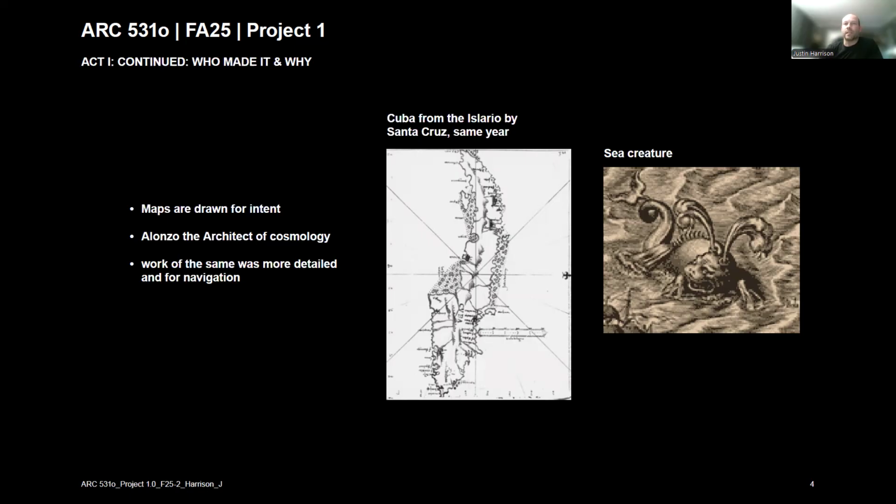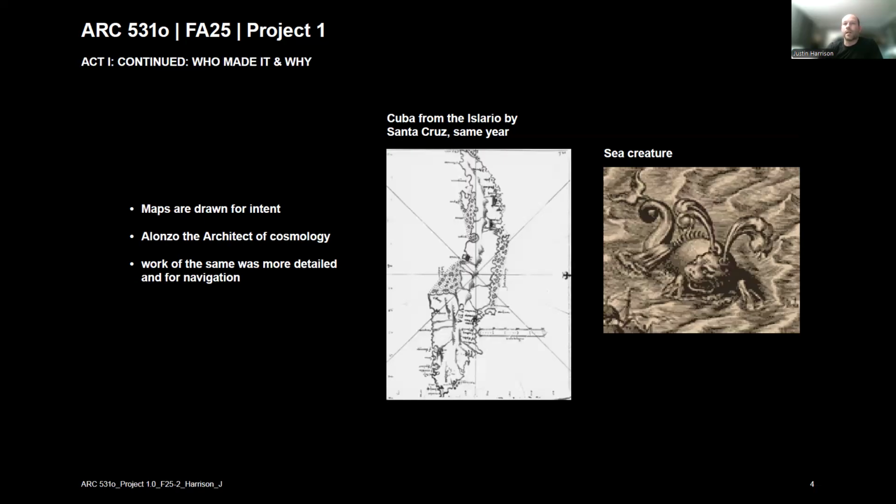He worked at the Casa de la Contratación in Seville, which was the command center for Spanish cartographic power. His Islario General from the same year is far more detailed, and it shows that he could produce technical works if he needed. But this map, in comparison, was probably created for something entirely different, political in nature.